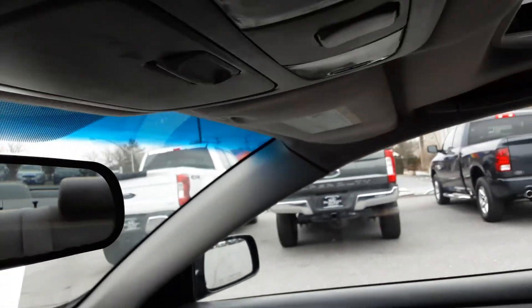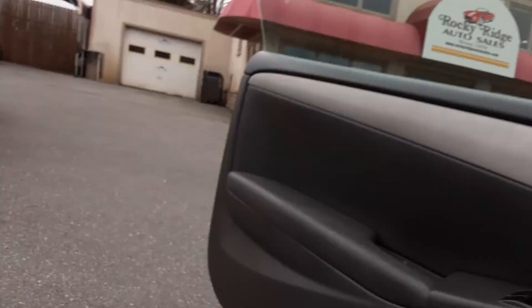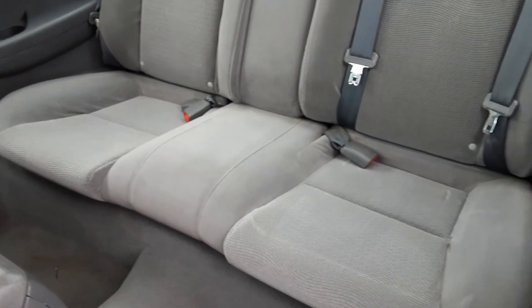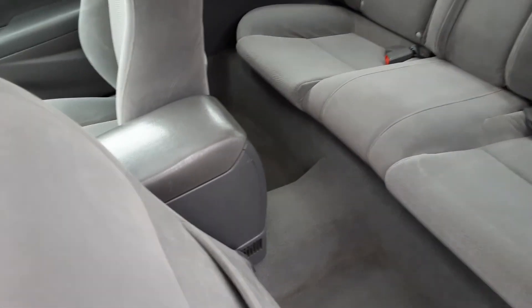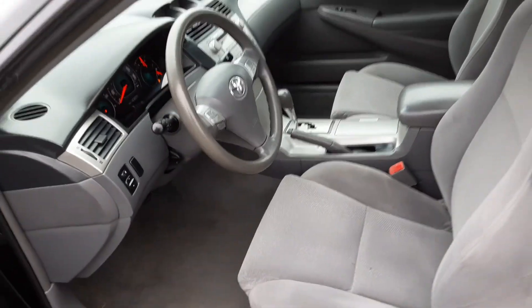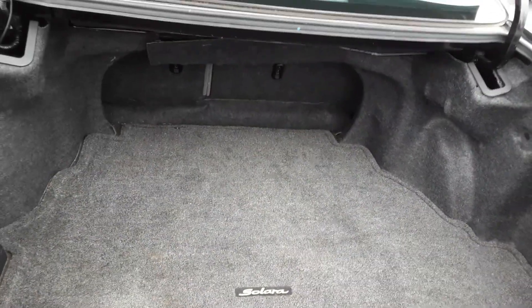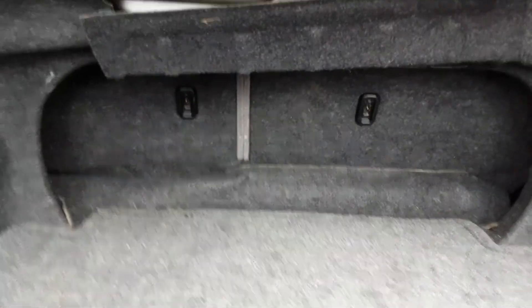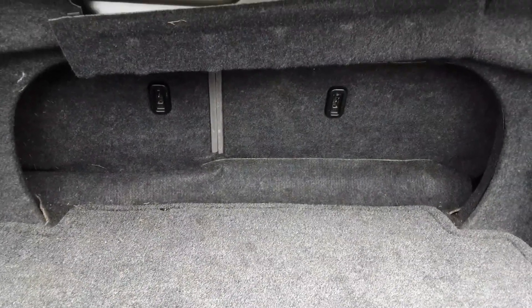Just a really nice car. Open the trunk here. Inside the back seat, it is just very clean for its age. It's been well taken care of. The car has the rear seat that folds down. So if this large trunk is not big enough, it will fold down, and this narrow area in the middle can be opened — you can get longer things in there. Plenty of storage space.